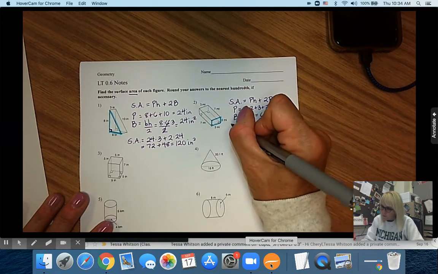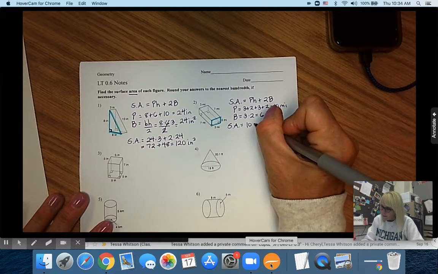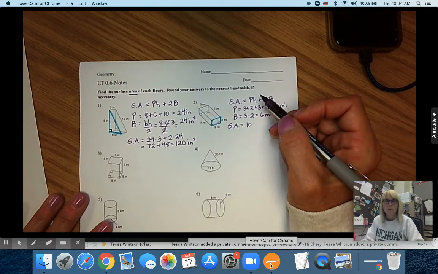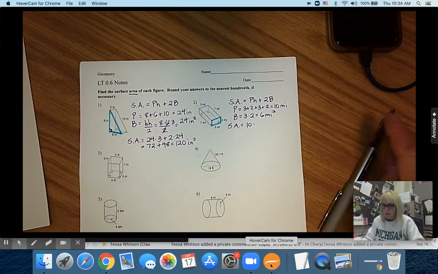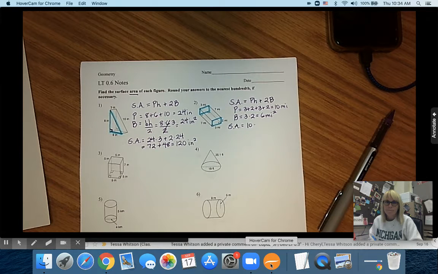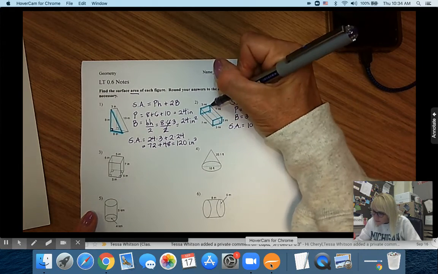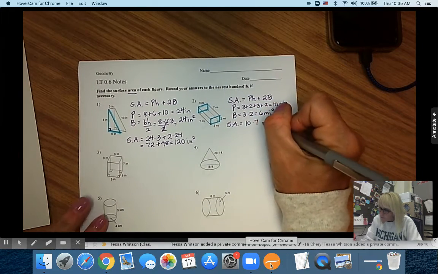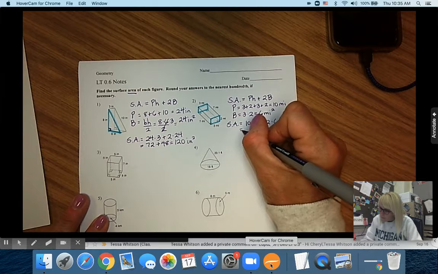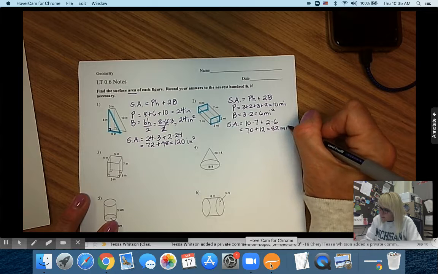Now we go back to our original formula. Surface area equals the perimeter of the base, which we said was 10, times h, which is how far apart are the bases. So I'm going to pause the video and you tell me how far apart are my 2 bases. Okay, so the bases, if these are my bases, then they are 7 miles apart. So 10 times 7 plus 2 times the area of the base, which is 6. So that's 70 plus 12 is 82 square miles.